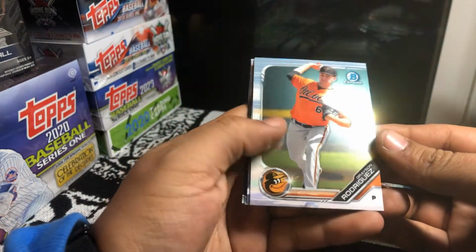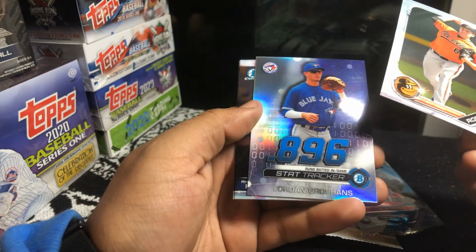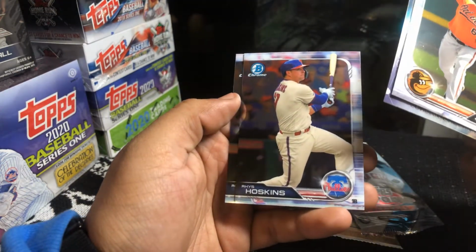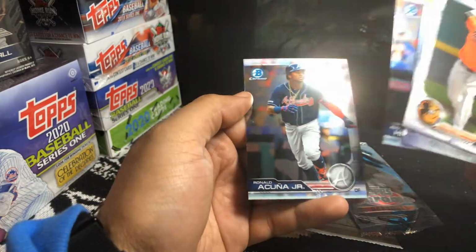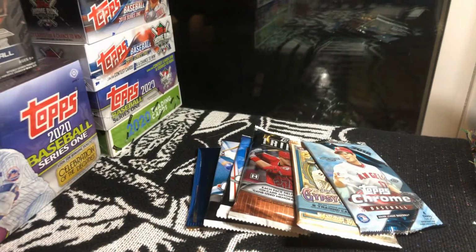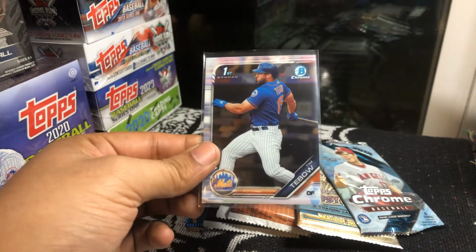All right, here we go. Grayson Rodriguez. Stat tracker, Jordan Groshans, Bowman Chrome, Reese Hoskins, and Ronald Acuña Jr. Nice. Sweet. Tim Tebow, though, that's interesting.